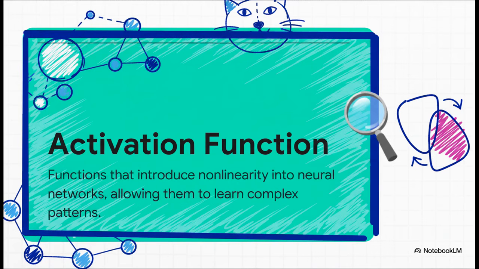Okay, but wait. How does any one of those tiny specialists decide if what it found is actually important enough to pass along? That is the job of the activation function. It's like a tiny little on-off switch inside each artificial neuron. If the signal is strong enough, the switch flips on and the message gets passed to the next layer. This simple switch is absolutely crucial. It's what allows the network to learn really complex, wiggly patterns, not just simple straight lines. It's how it learns the gentle curve of a handwritten 2 versus the sharp angles of a 7.